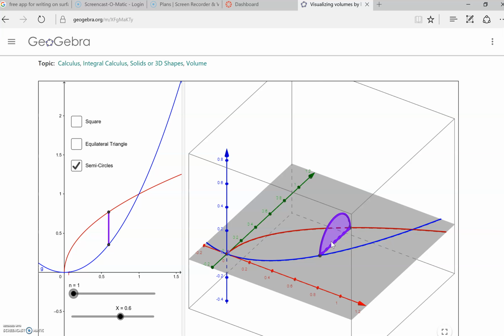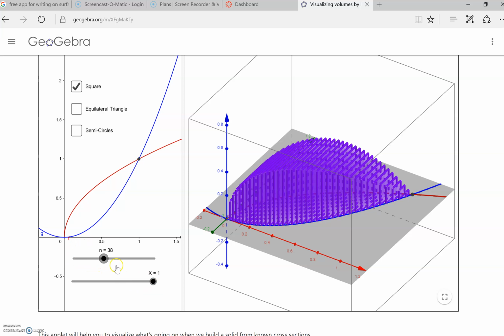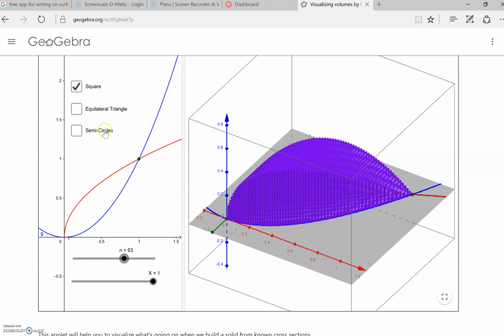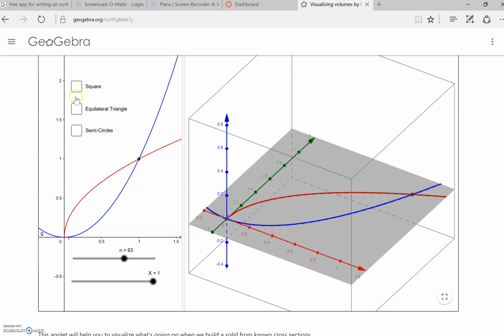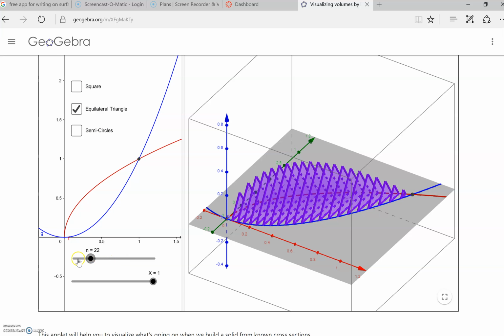And once we can find the volume of that one piece, we can integrate to add up infinitely many volumes just like that and find the volume of this three-dimensional figure. So if you want to go back and look at this later to get a feel for what the 3D solids look like, please use the applet to do so. I think the key idea is just getting a feel for how you construct it, because we're not rotating anything about an axis. And the cross sections for this particular example are squares, equilateral triangles, or semicircles.